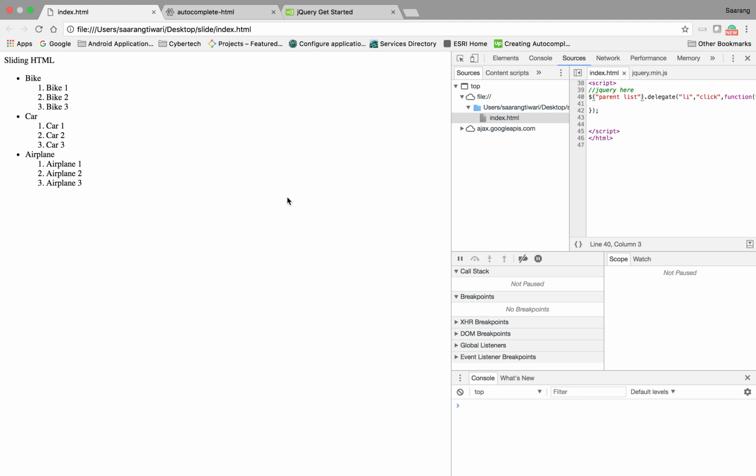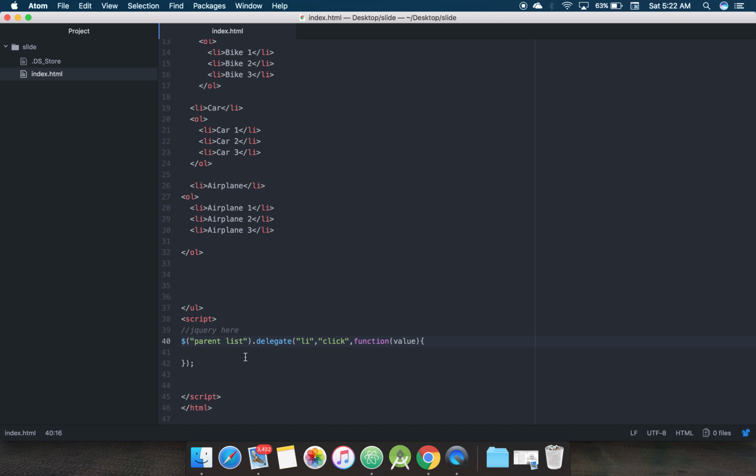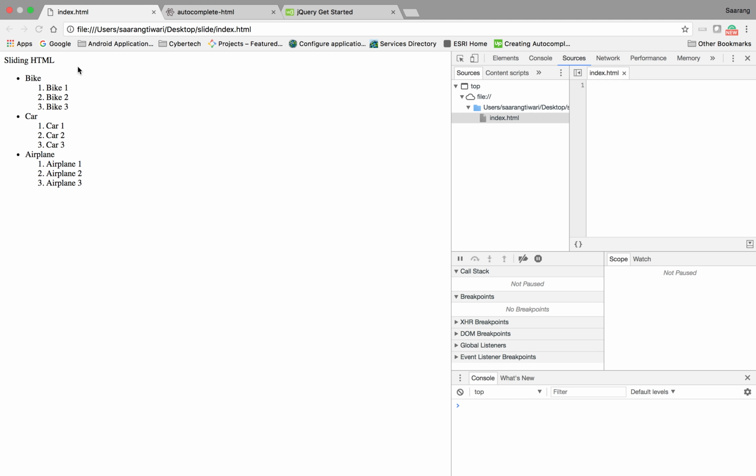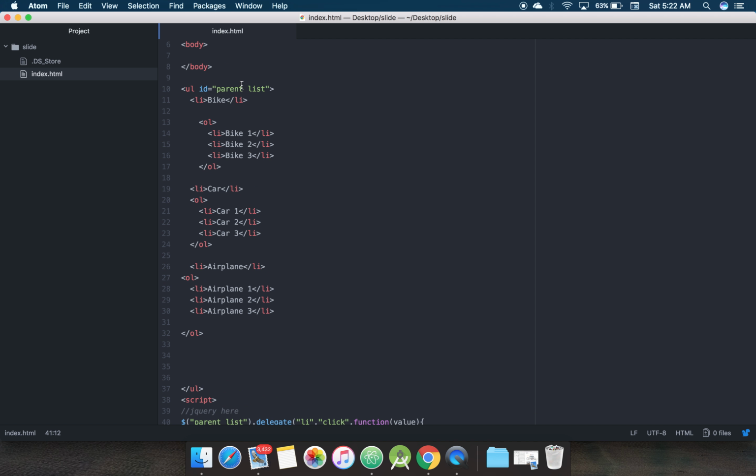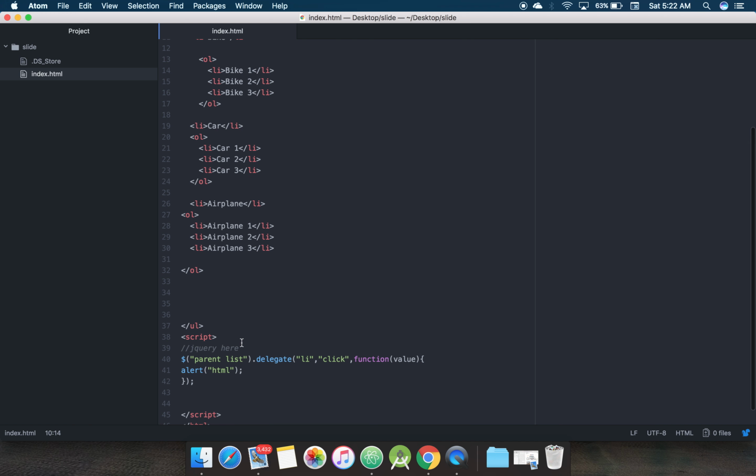Alright, just for testing, I'm going to create an alert to check if my code is working, as good practice. Refresh, and if I click on bike, okay, that's not working. Let me keep it like this, maybe that's the reason.